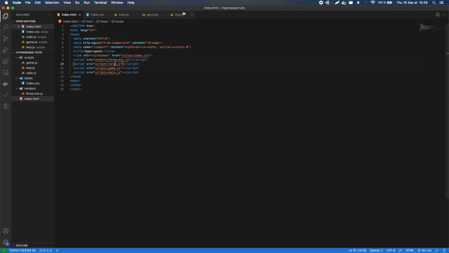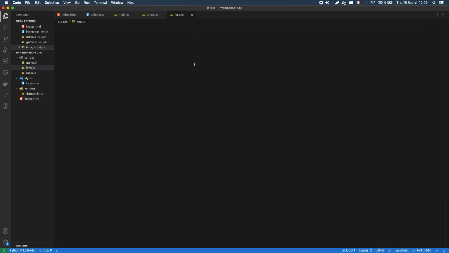Now, inside of this file, we'll create a brand new class, so that's Lerp. The basic idea is that our lerp objects will be instances of this class. They will each have given from and to points that correspond to the initial and target values that we want the lerp object to reach. And they will also have an associated delay. Then we'll have an internal ticker, so a clock, that will be regularly updated in our game update loop to make this lerp object move forward in its interpolation.